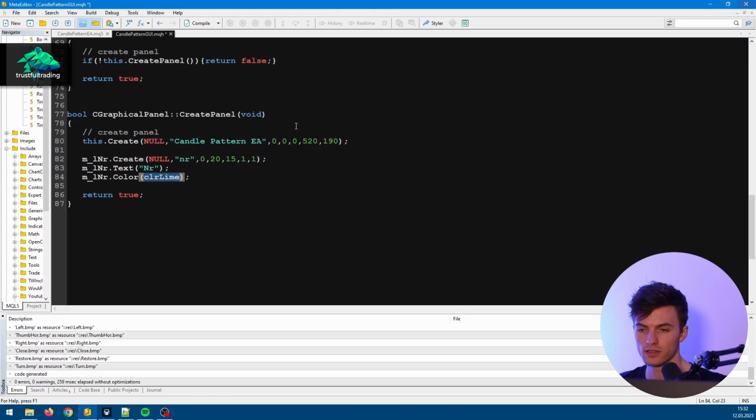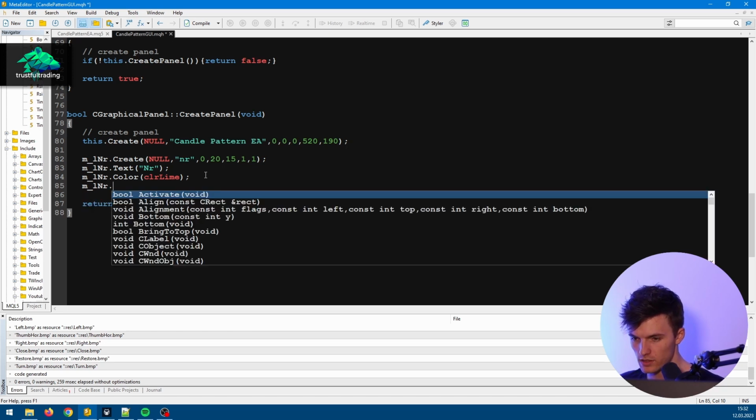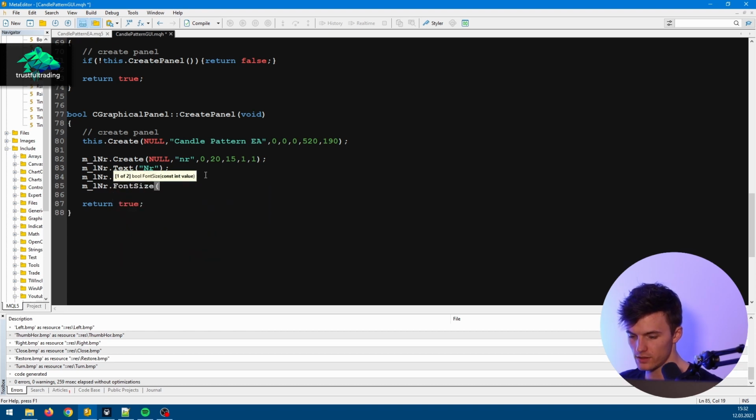Of course, you can mix colors also, but let's just use this green here. And we also want to set the font size, number, font size, and here we just set it to maybe 14. Of course, you can change this depending on your screen size and also here the positioning of this label.